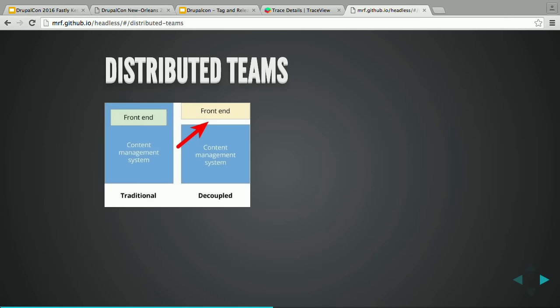So step one is distributed teams. What we've just said is that our Drupal team doesn't actually need to build the whole site. We've just introduced the possibility of bringing in an outside contractor or a team of Angular devs that happens to work at the same company to build the entire front end. They probably don't know anything about Drupal, and they might not have any desire to learn anything about Drupal. So all of a sudden, from my perspective, we've introduced a potential communication problem. We need them to clearly describe what they want, how they want it formed, how they want it structured. And they need to ask those questions in a way that makes sense to a Drupal developer, even if the data structures they're describing don't really map well onto Drupal.